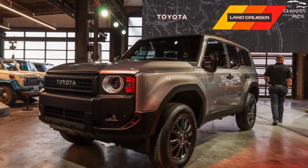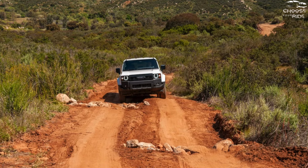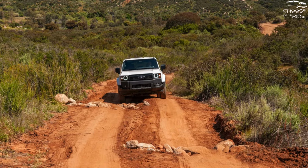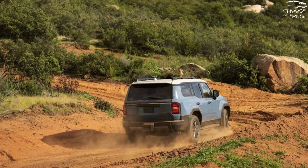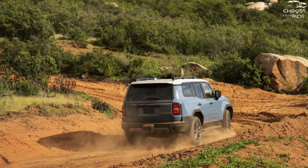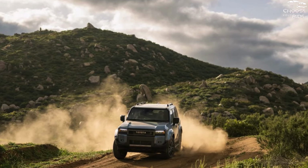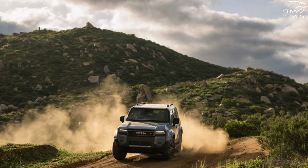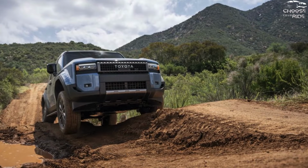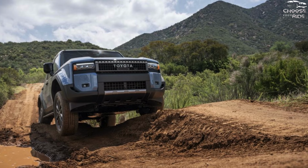The 2024 Land Cruiser draws some inspiration from the first SUVs in the Toyota lineup, namely the FJ60 and the 60 and 100 series SUVs, thanks to a body that is 1.2 inches shorter and 4.4 inches slimmer than the previous model. The intermediate Land Cruiser has horizontal, rectangular headlights that resemble those on a Rivian, while the base 1958 and top First Edition vehicles have round LED headlights.